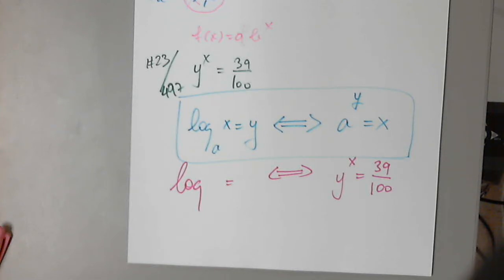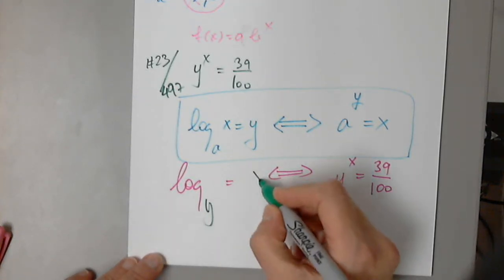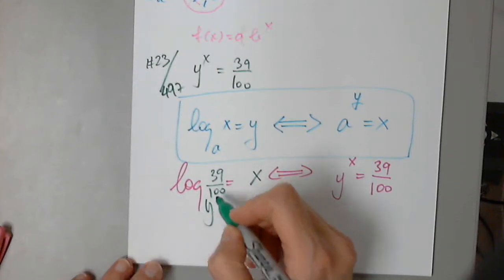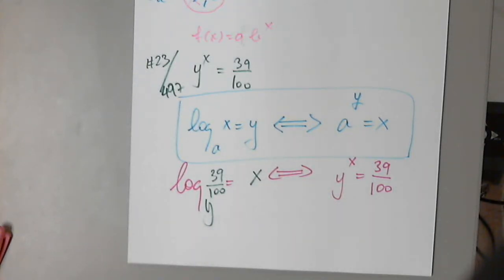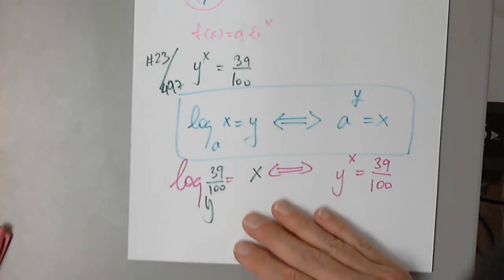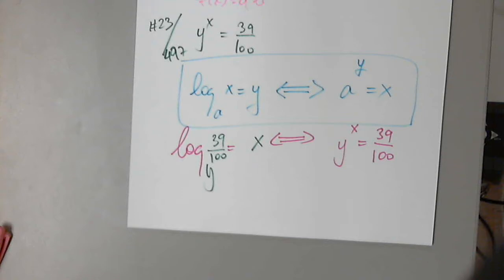X. To get which number? Done. We don't have to do anything else. So the base raised to x equals 39 over 100. So please don't get scared about these. They initially look kind of weird. Always write the conversion between log equations and exponential equations, and you can come up with anything you want. Whatever they ask, you'll be able to write it.